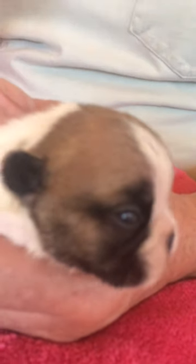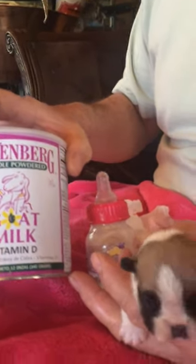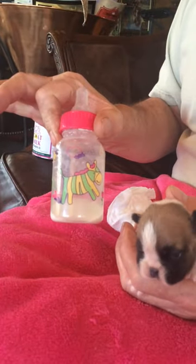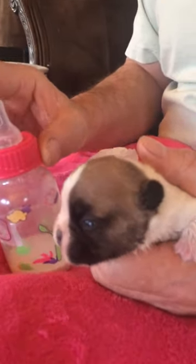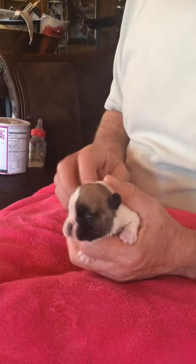Just to recap: if you're going to have a litter of any kind of puppies, prepare ahead of time and buy this goat's milk powder — it's a great product, easy to use, and inexpensive. Don't use regular cow's milk; use goat's milk or a milk replacer. Get yourself a regular human baby feeding bottle with a one-to-three-month silicone nipple — silicone is better than rubber, and they seem to like it better. Have a tissue ready and you're good to go.